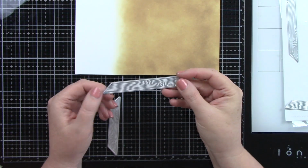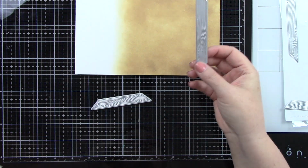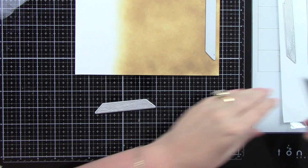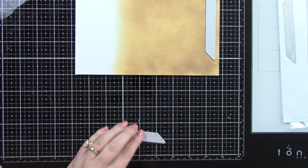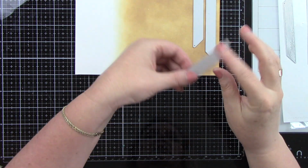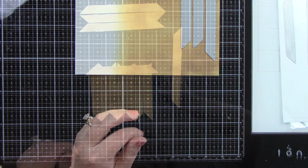I'm super excited to share with you how I created my own custom die cut from the Wood Frame Builder die set. Now, I inked up some cardstock. I just used some gathered twigs, and it's kind of messy looking, which is my point because I am using the Wood Frame Builder die to die cut out some wood pieces. I'm using the smallest, the second smallest, and then the one past that. So small, medium, large. And I'm going to die cut a few of those.